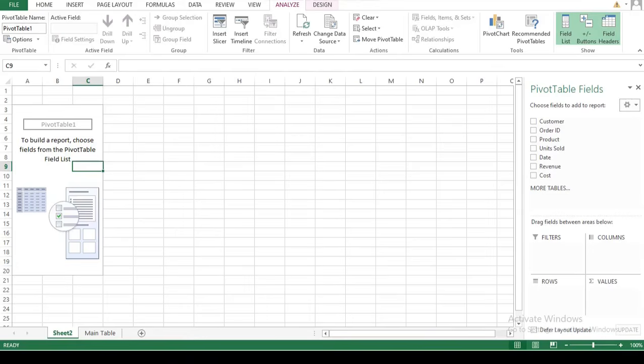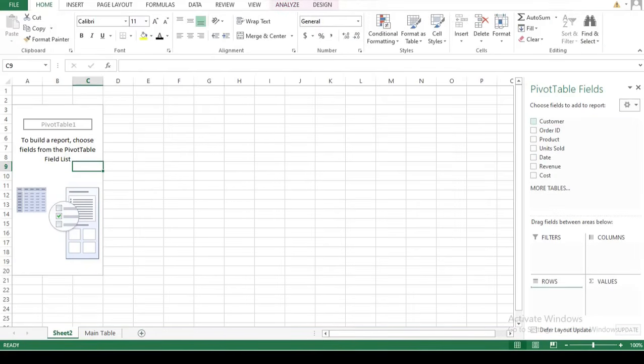In a PivotTable, the filters area allows you to add drop-down filters that let you focus on specific parts of your data, such as viewing sales by one customer at a time. The columns area is where you place fields you want displayed across the top of your PivotTable, creating a horizontal breakdown of the data. The rows area is used to organize data vertically, typically for grouping categories like product names or customer names. Lastly, the values area is where you place numeric fields, such as revenue or quantity, to calculate totals, averages, or counts. These four areas work together to give you a dynamic and interactive summary of your data.